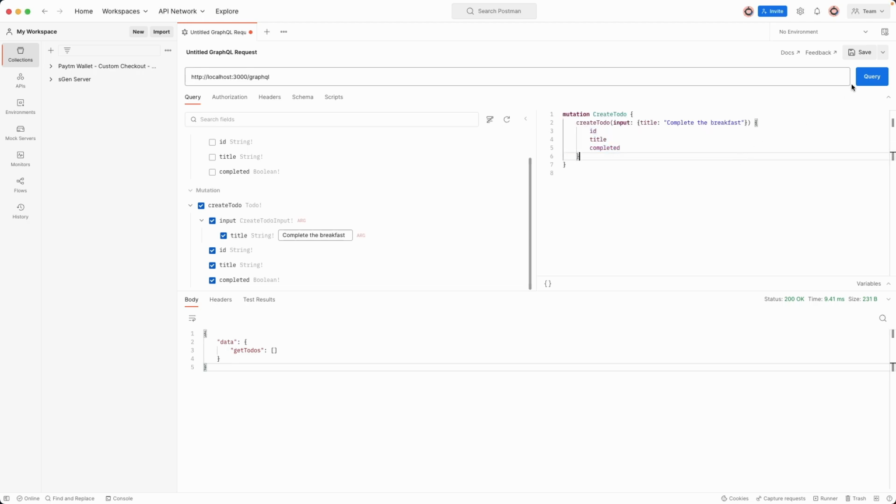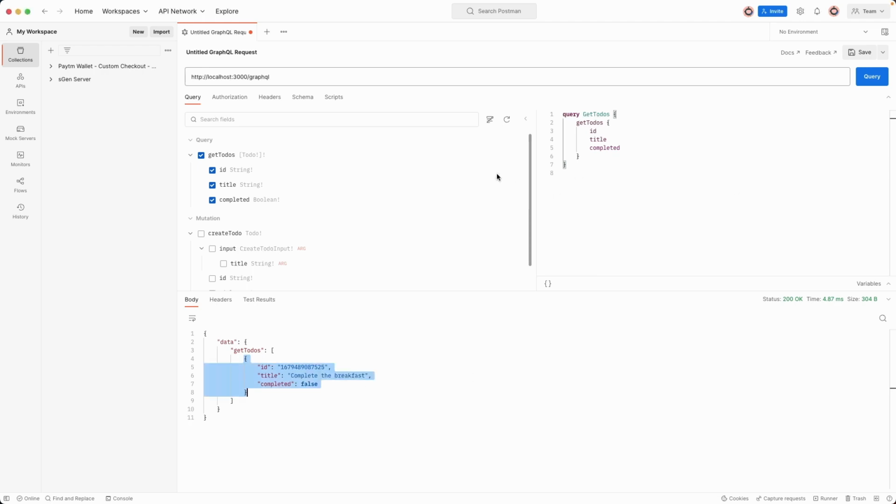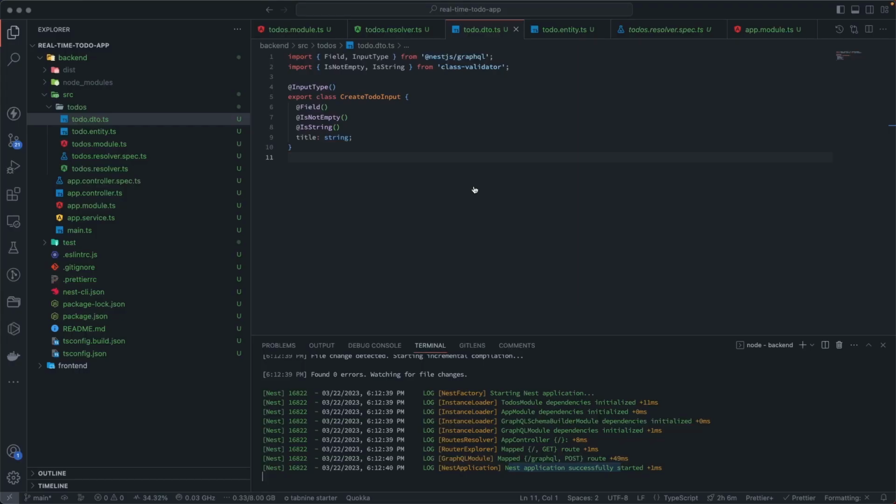And this is the output structure. So if you try to query, you can see we have created the new task. Now if you unselect this, select this one, and try to query, you can see in get to do's one data is there. So our API is running perfectly fine. Now come to the next one. Next one is what? For complete the data.